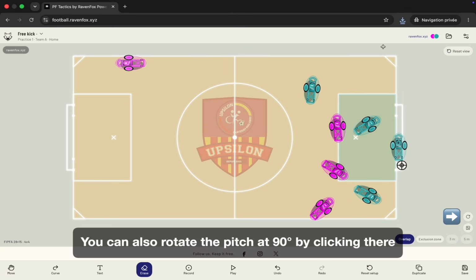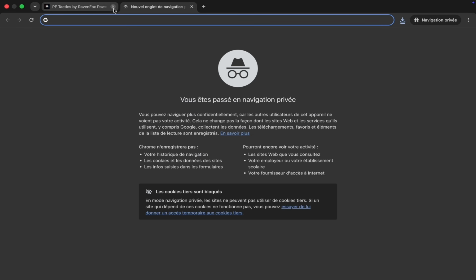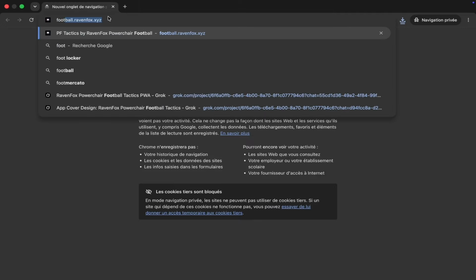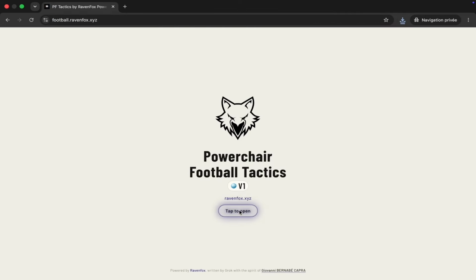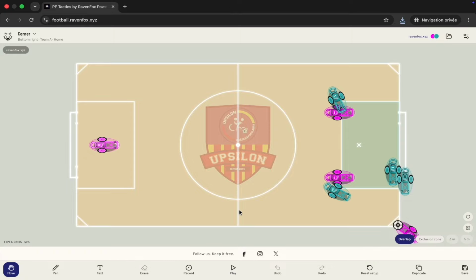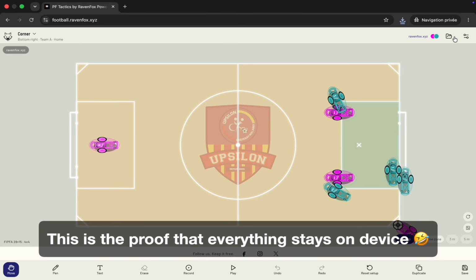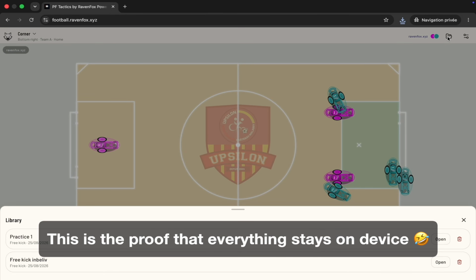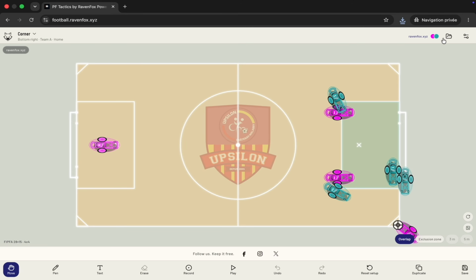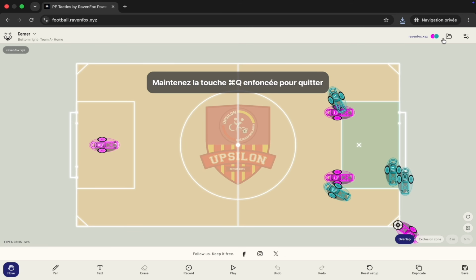Now we're going to do something quite nice, which is to reopen the app. We reopen the app, and we do have a few things saved. I'm just going to quit the browser.